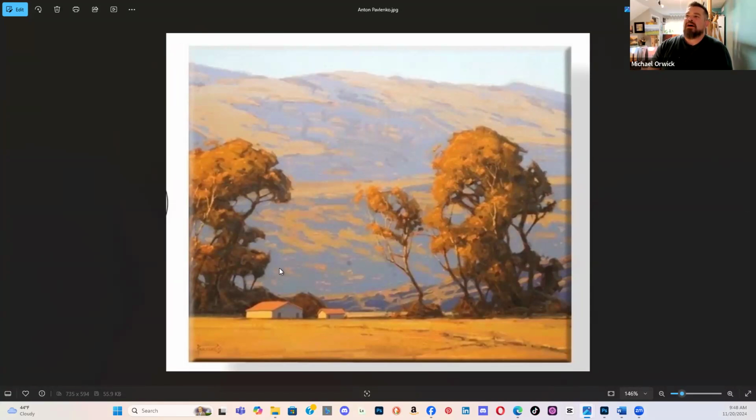But look at how these trees really come forward compared to these mountains. So this is an example of almost having two levels, a midground and a background, with a tiny hint of a foreground. And can you guys see how he's doing that with color shifts, temperature shifts, and very strong value shifts, right? The lights and the darks.